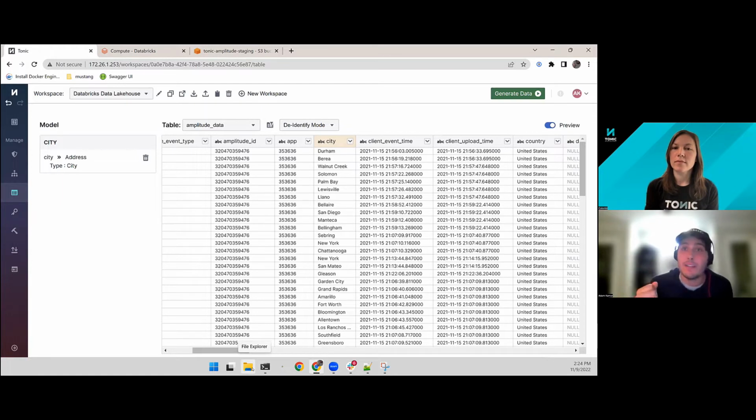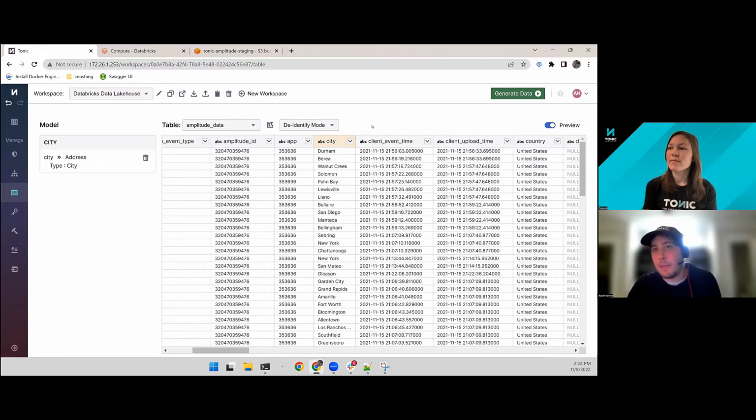Because remember, the goal here is we want to take our data lake and de-identify it, so we basically have a copy of it, but the data is de-identified, and we can still do certain types of analysis and model training on that data. And if I apply that transformation, everything's borked, right? That query of select count star comma city from table group by city no longer works.